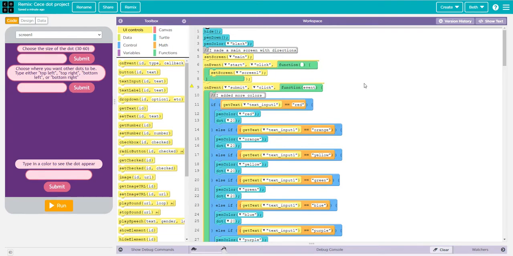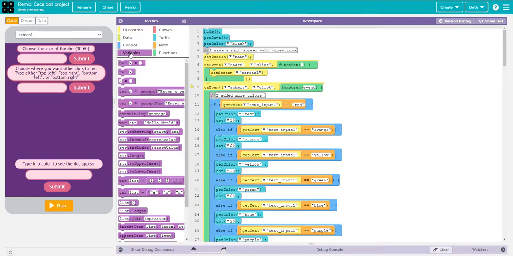So if you wanted the size of the dot to be consistent once the size was chosen, you would have to create a variable. So we would start by, if I get into local versus global variables, let's just create a variable. This variable that we're going to create is a number variable. As you get deeper and thicker into the woods of programming, you'll realize that there's a big difference between a text string, which is letters, and something that needs to calculate numbers. So in this case, we're going to want it to be a number because the radius of a circle is a number. So this is actually a number variable, okay? As opposed to down here, a string would be down here.